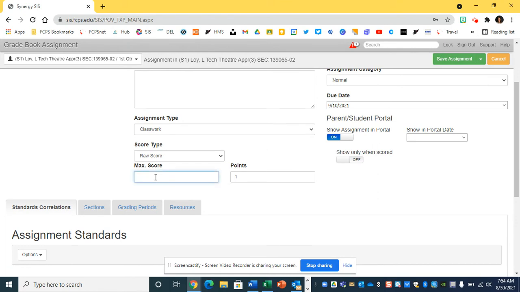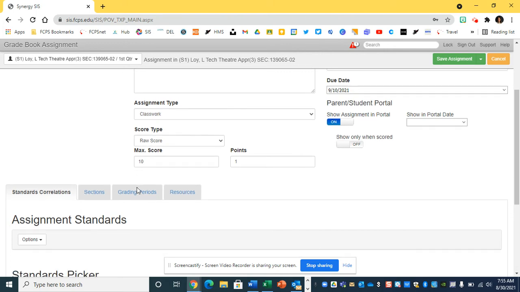And I'm going to adjust the max score box for the number of total points a student can earn. I will not be touching the points box. The points box is already pre-filled as 1. We are going to leave that no matter the assignment type. All assignments here should be worth 1 point. The max score box is the one that I'm adjusting based on the standards or number of questions that I have on the assignment itself.